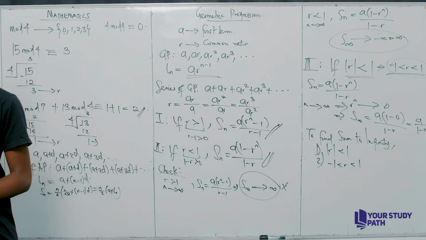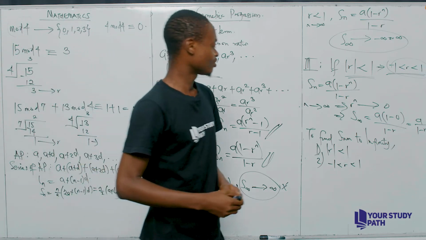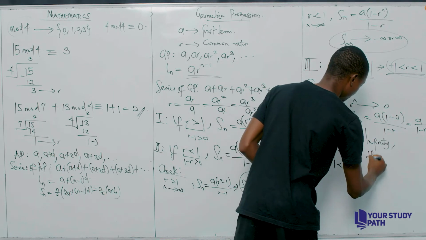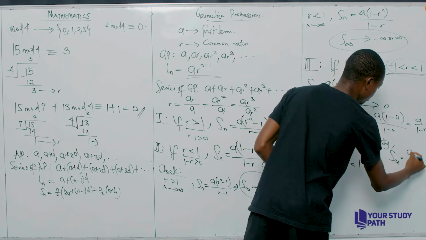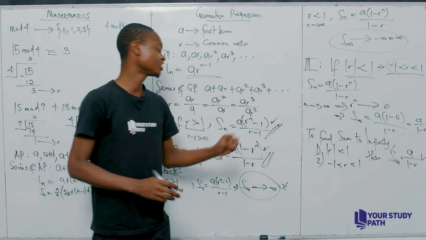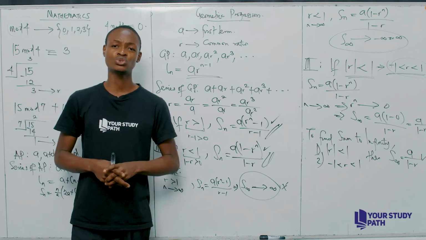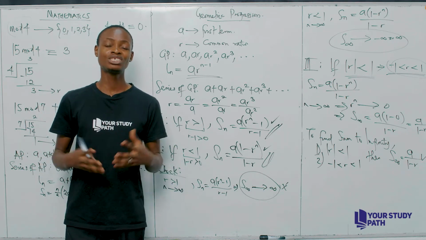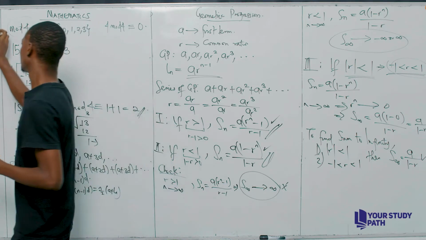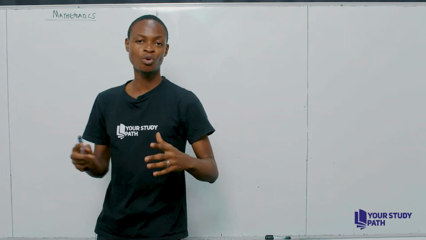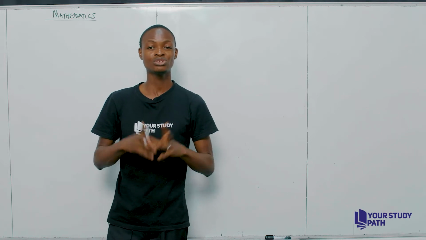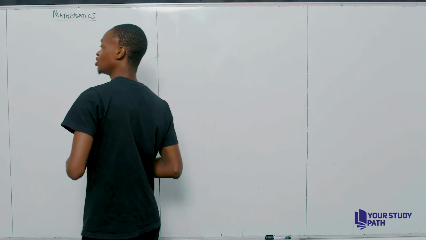Now that we have picked a lot of formulas, let me just write this then. S infinity is equal to a divided by 1 minus r. So we have this formula now. Now that we have these three formulas, let's put these formulas to good use with examples, and we see different ways in which we can construct questions using these formulas. Let's get to it. At this point, let's look at examples as to how we can calculate better using the formulas we have gotten from geometric progression.